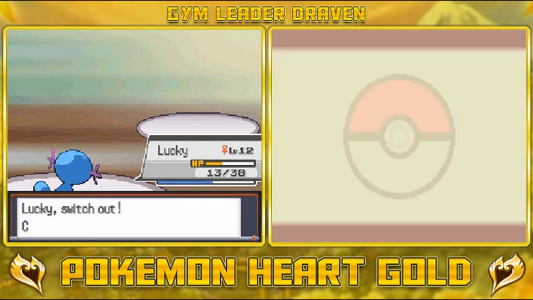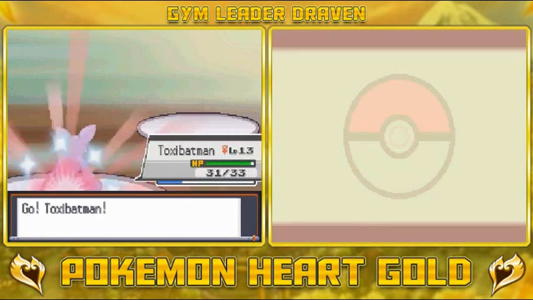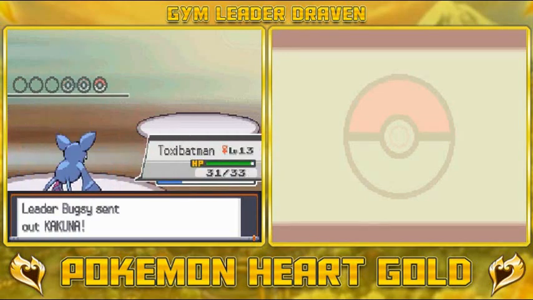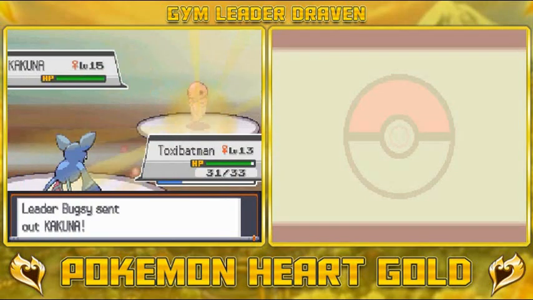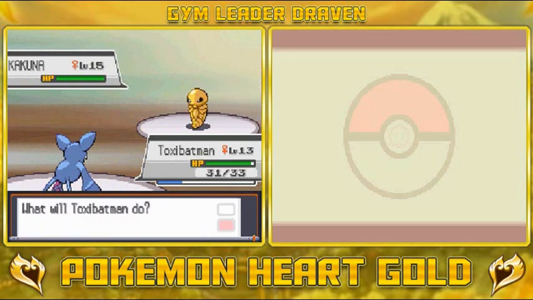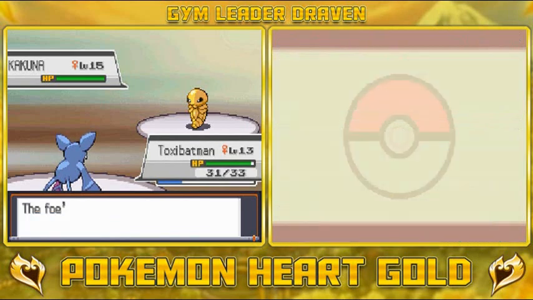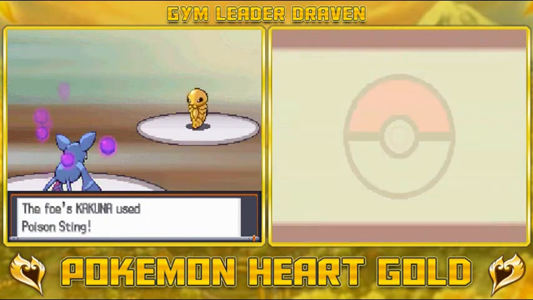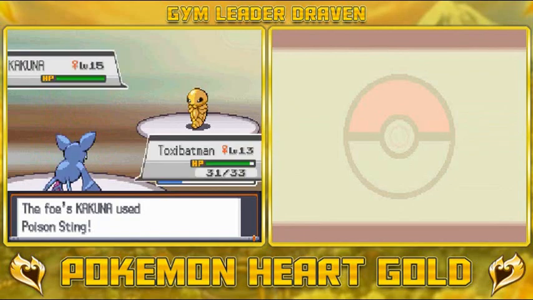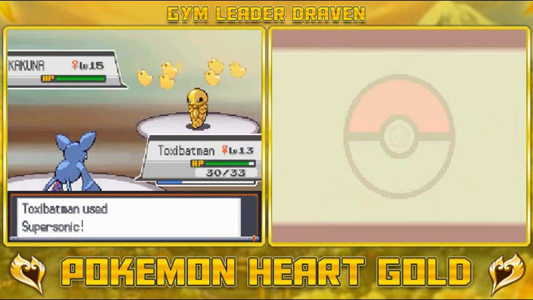So let's go with Dunks of Batman right here. Now, Kakuna does have Poison Sting. So I think I'm clear of that. So there we go. Kakuna, level 15. Even with my last Pokemon, my bug Pokemon are tough. Yeah, let's confuse the crud out of this guy. And he's going to go straight to Poison Sting. So he basically gives up defense just to go offense, relying on its own defense right here.